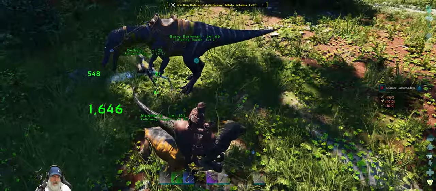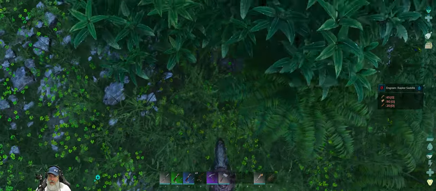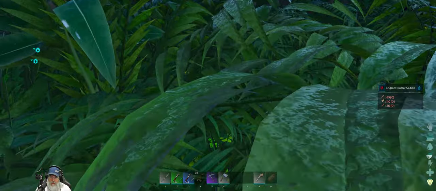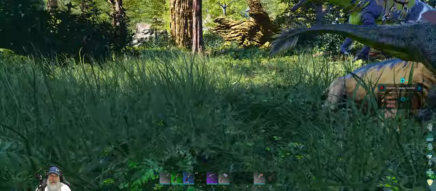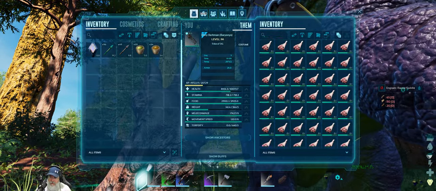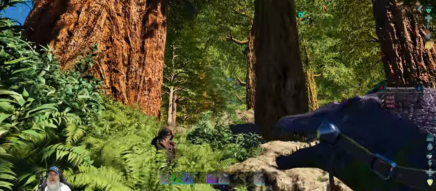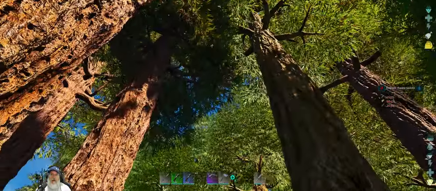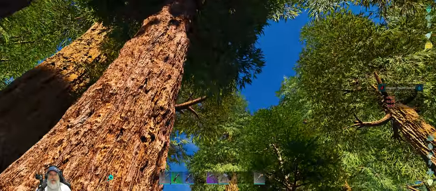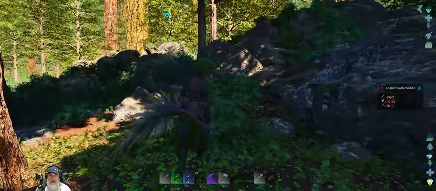Where'd that bastard go? He stole my meat. I don't even know. I can't even see the bag. Did you kill him? Did you get my meat back, dude? No. Okay, let's go this way. I have a feeling we're gonna get jacked by a Thylo when we least expect it, because they could be on the other side of these trees.